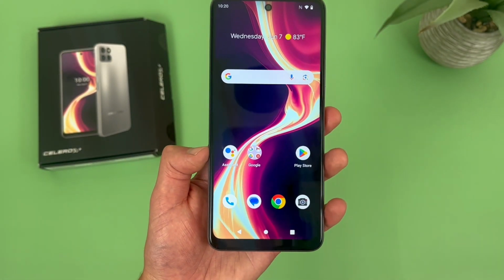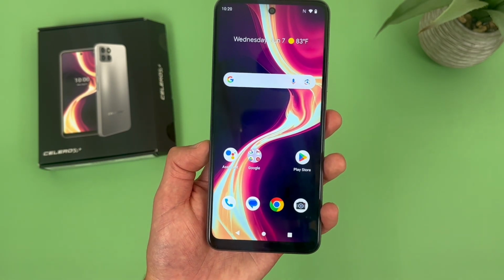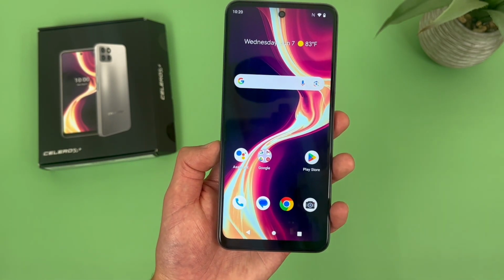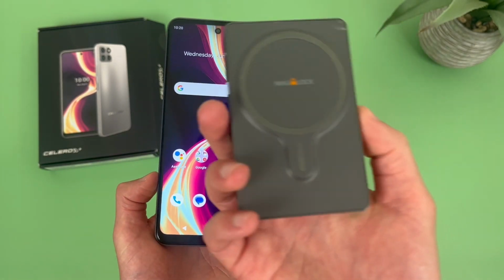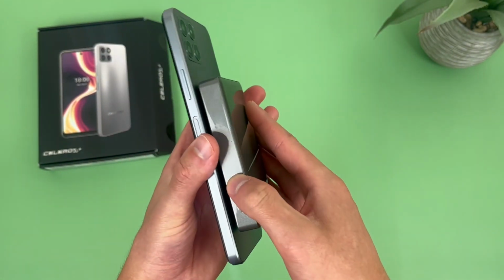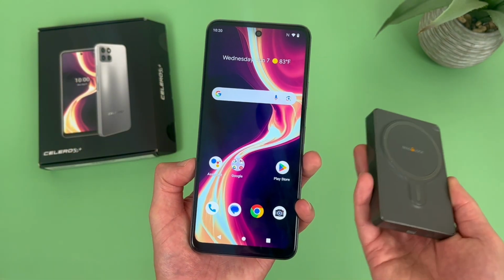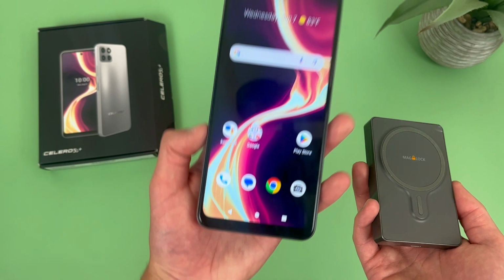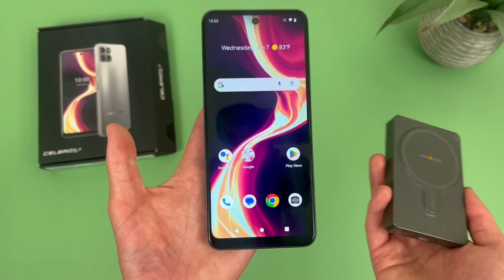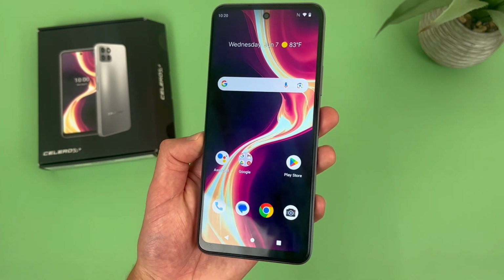And if you're maybe traveling, for example, it is definitely a nice convenient option, because instead of having a battery pack with a wire that's definitely annoying to carry in your pocket, you can get a wireless charger like this that basically goes right onto the back. So like this, and it's gonna charge it just fine. So in general, while again wireless charging isn't really like a game changer, it definitely gives you a lot more flexibility in different situations. So overall, if you are looking for a phone that has a good battery, you're definitely not gonna go wrong with this phone.